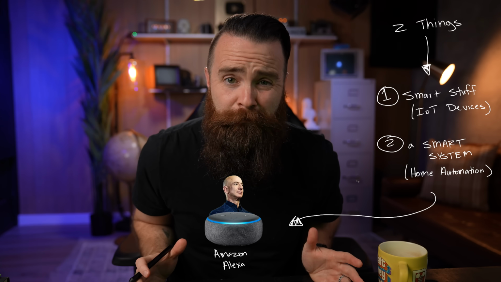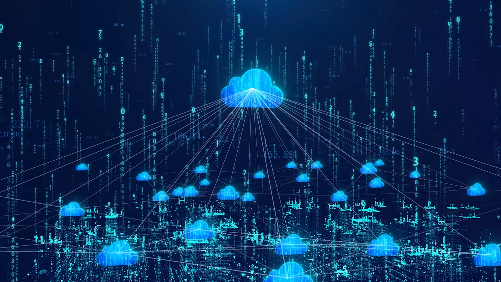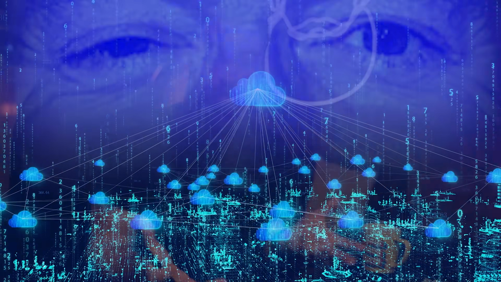Also, I'm kind of tired of Jeff Bezos being all up in my business. Amazon Alexa is cloud-based, meaning that Mr. Bezos controls my home, and when the internet's out, so is my home automation. Doesn't sound very smart to me. So, my solution? A Raspberry Pi running the most amazing home automation software I've ever seen, Home Assistant.